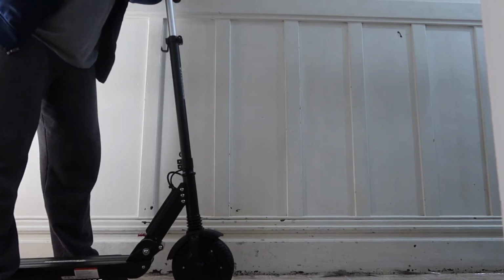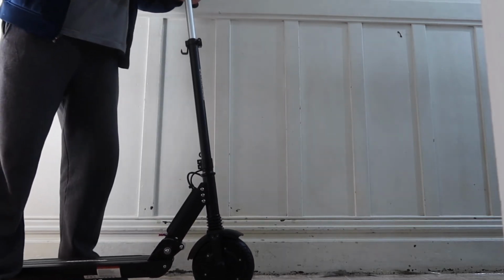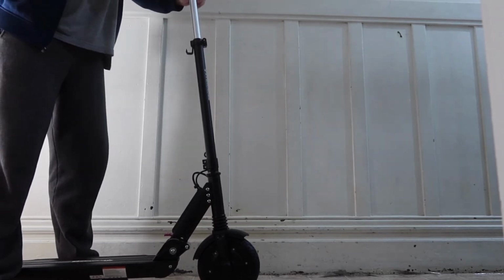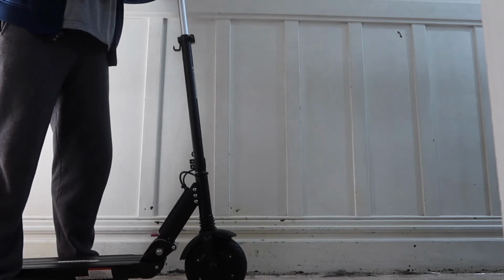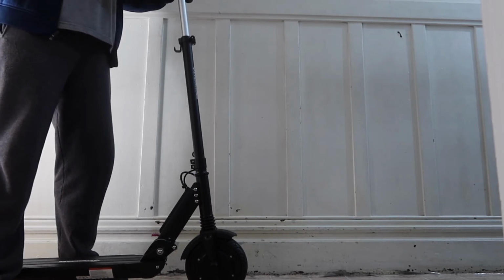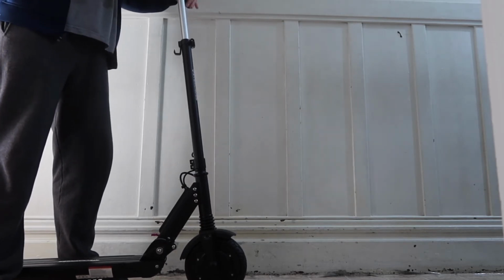Alright, so after testing the actual product itself, it is pretty good. If you guys are not used to using it, I do recommend going on a beginner level or speed level 1 and working your way up. But just testing it indoors and everything, it actually works pretty well. I definitely feel comfortable and confident using it. The brake system works pretty well. Basically the acceleration button and the brakes button, you don't want to press that immediately really hard. You just want to gradually press it.